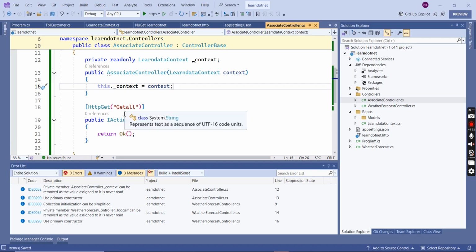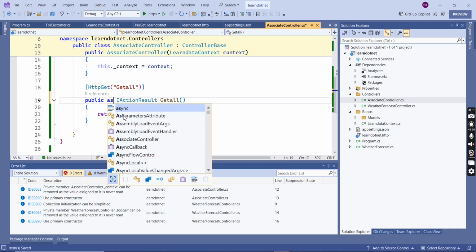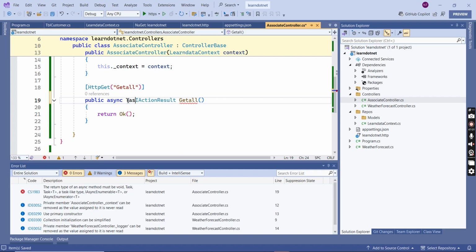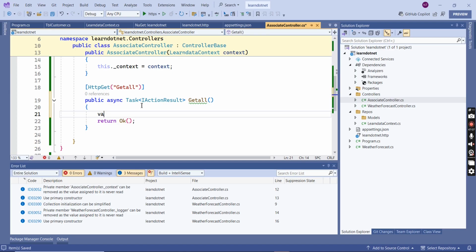So next we can implement our GetAll function in the standard way. Let me make this function asynchronous and include this Task, and then declare one variable.